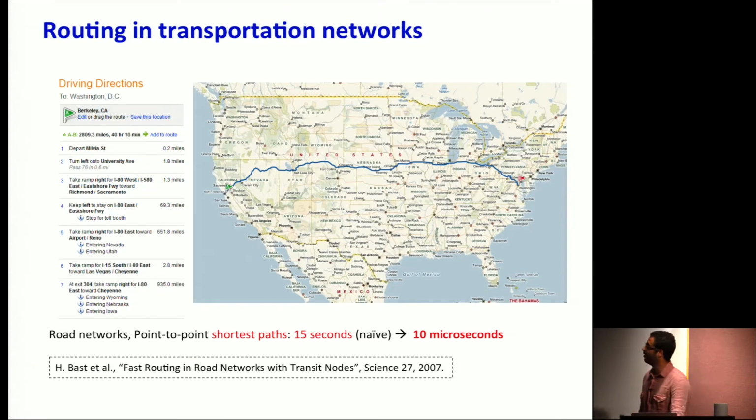Probably one of the most useful applications that you use every single day is routing. Every time you go to Google Maps and ask how you can go from one place to the other, it's essentially a routing algorithm that runs a shortest path query from point to point. And you can do this very fast thanks to parallel computing and smart graph algorithms. And that was basically a science paper that illustrates how it's done.